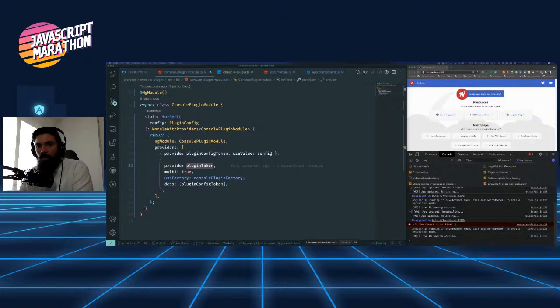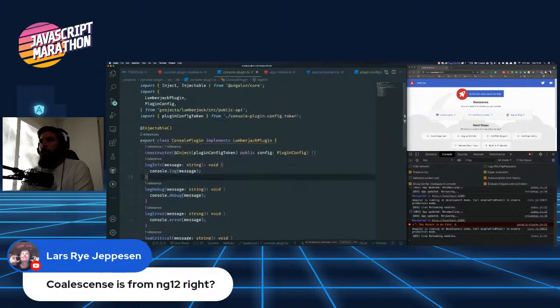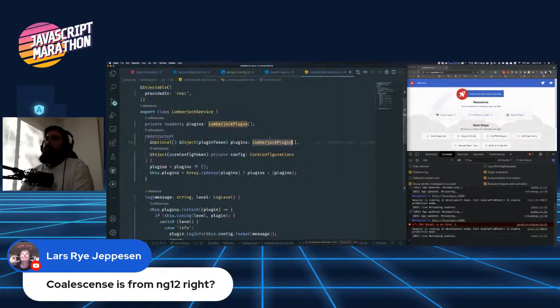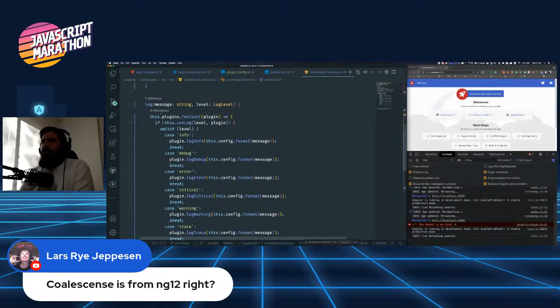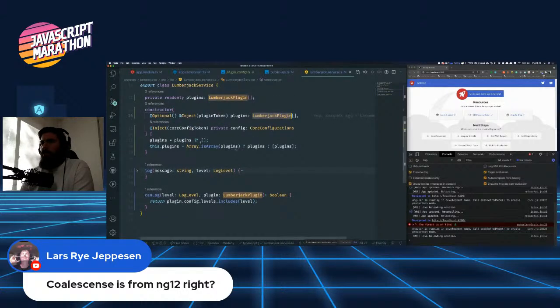Coalescence from NG12, right? With coalescence, you mean like the operator here in the console plugin? No, it's in the orchestrator, the Lumberjack service. Well, it's actually in Lumberjack in Angular 12, but I think this came with TypeScript, and with Angular 11 it was already there.